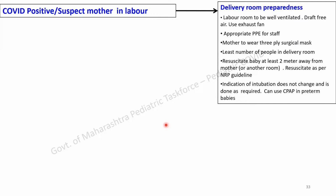One must keep a separate neonatal resuscitation kit ready in the delivery area and in the operation theatre. All the personnel who are attending to the baby for the delivery, attending over there in the labor room, should don the PPE in the proper way and follow all preventive measures for airborne, droplet, and contact infections. Mothers should wear a 3-layered surgical mask. There should be a minimum number of people in the resuscitation room or the delivery room. Just one person is required in case of low-risk cases, and maybe 2 people will be present for high-risk cases where one is expecting a resuscitation or anticipating a high-risk delivery. And such people should wear a full set of PPE, including an N95 mask with a face shield and goggles.